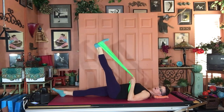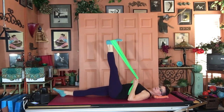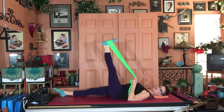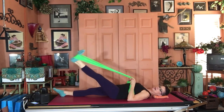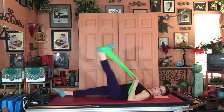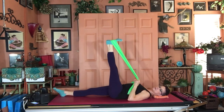And now we're going to start across the body slightly. And inhale, circle, exhale, up one. Inhale, exhale, up two. I like the image of kind of swishing through water. Three. Inhale, exhale, up four. Inhale, exhale, up five. Last one, exhale, pause six.